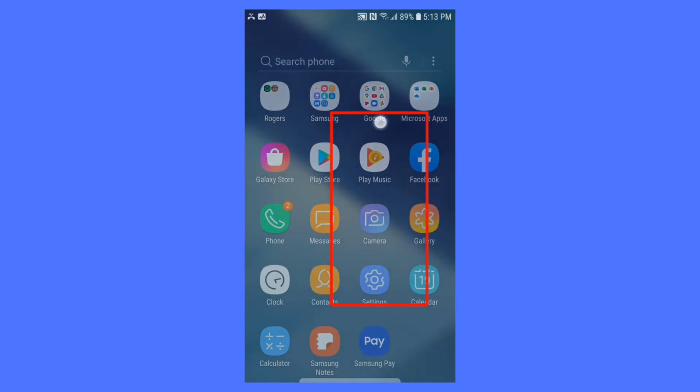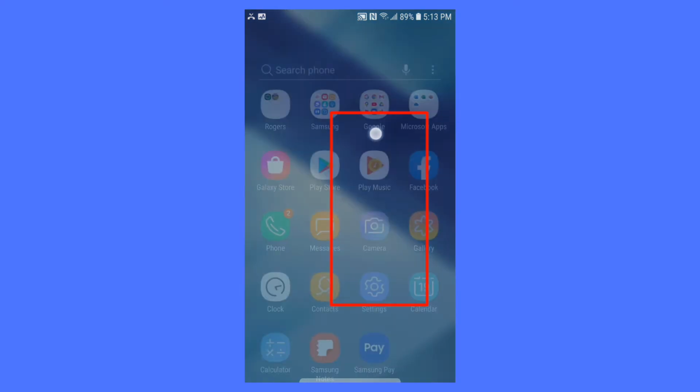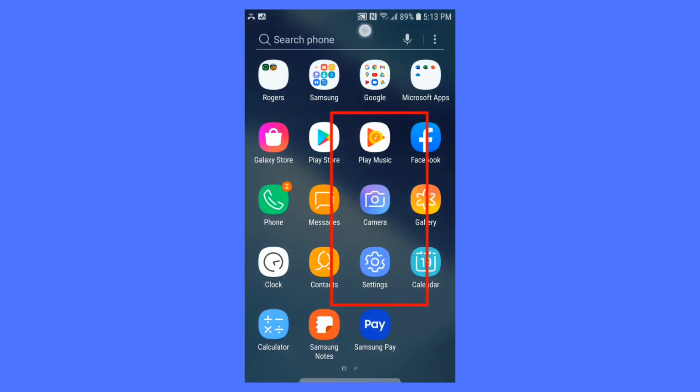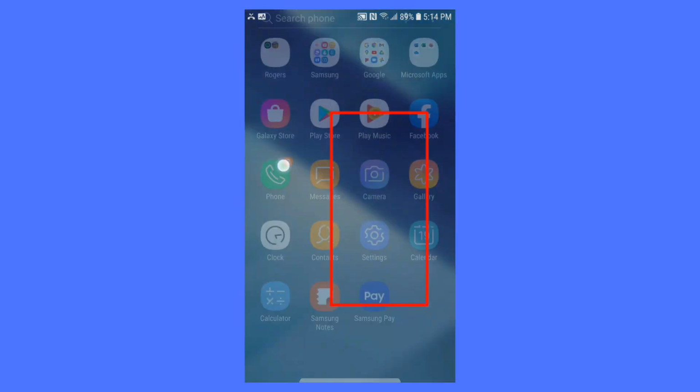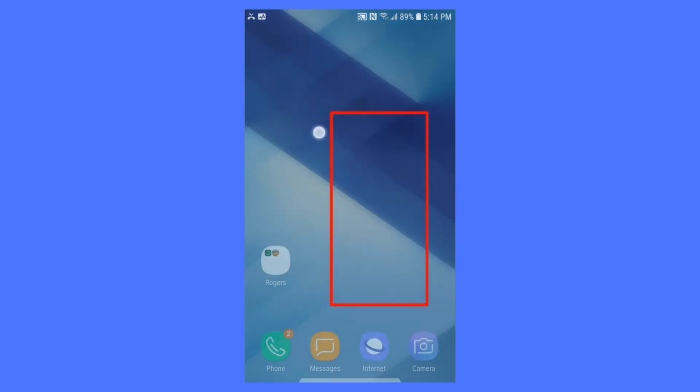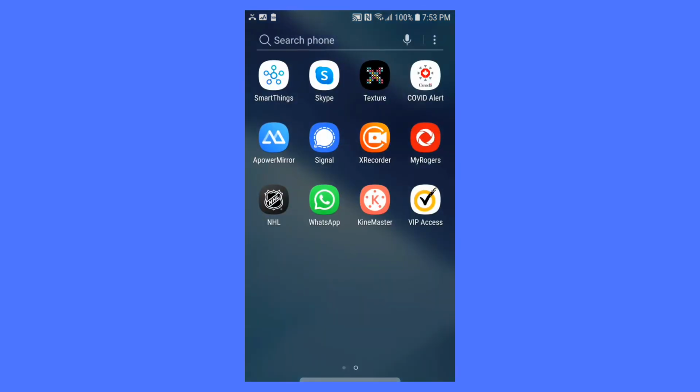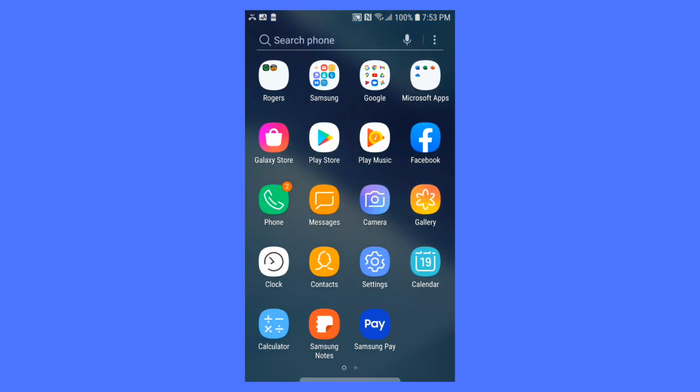Hurray, now the mobile cursor is changed. When we touch the mobile or move our touches on the screen, we are able to see a circle-like mouse cursor moving on the screen. We can even enhance this cursor by increasing its size as well as its color. Great feature. Now the tutorial is at an end.